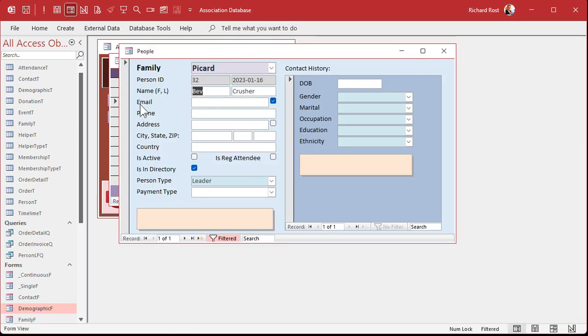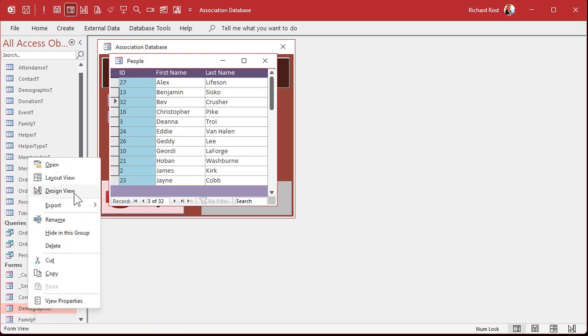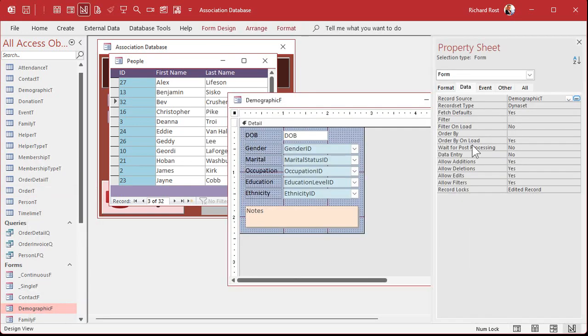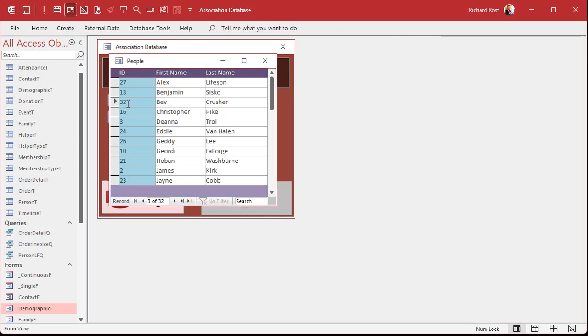And now open it up. And now look, I get that. Okay? And in fact, while I'm thinking about it, we can turn all these things off because we don't need them on this form. And that's done in here in Design View. Right? We don't need the record selector. We don't need the navigation buttons. And we don't need the scroll bars. Whoops. Come here. Neither. Okay? All right. Open it up.